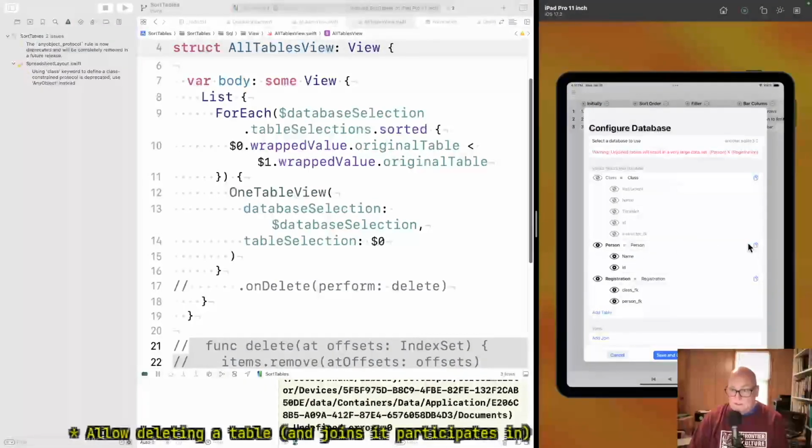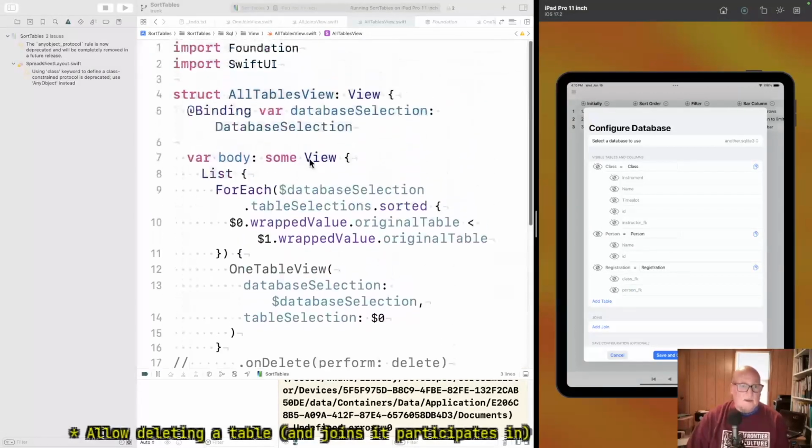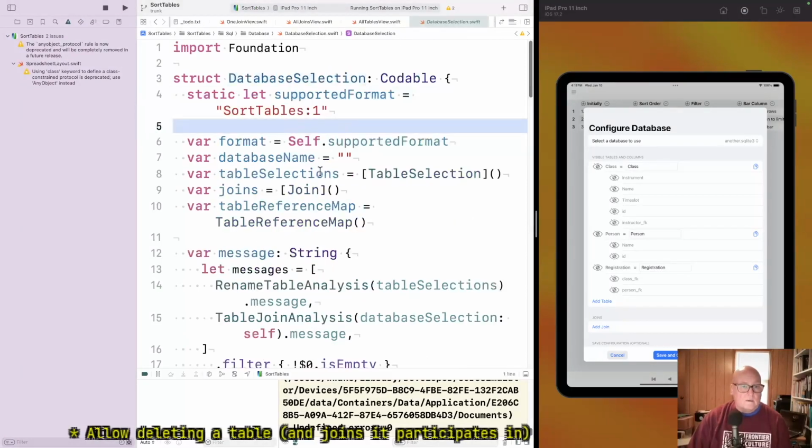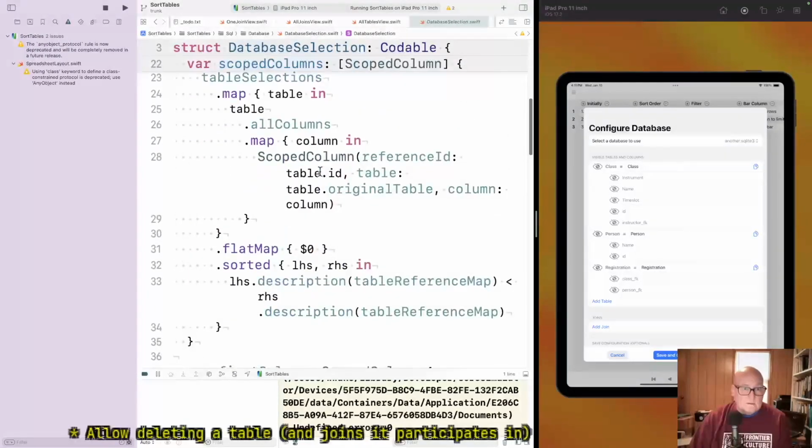It treats it as a click on there. Okay, but database selection dot table selections. Okay, this thing, table selections.